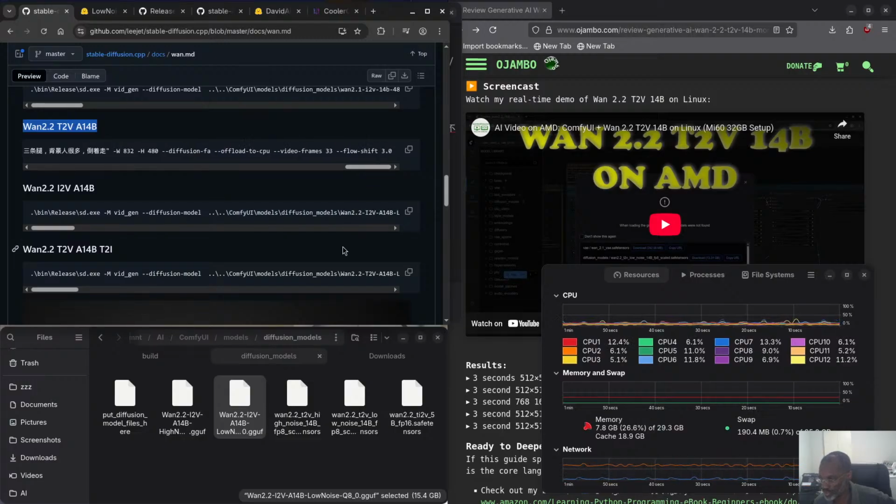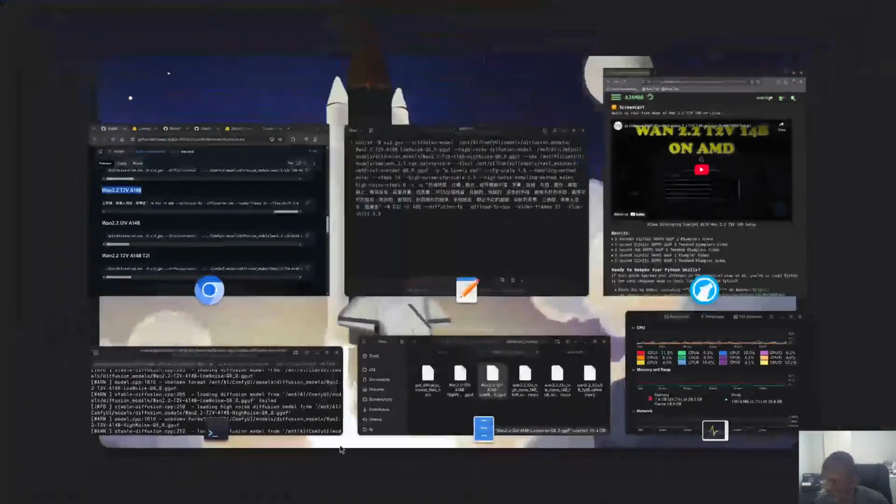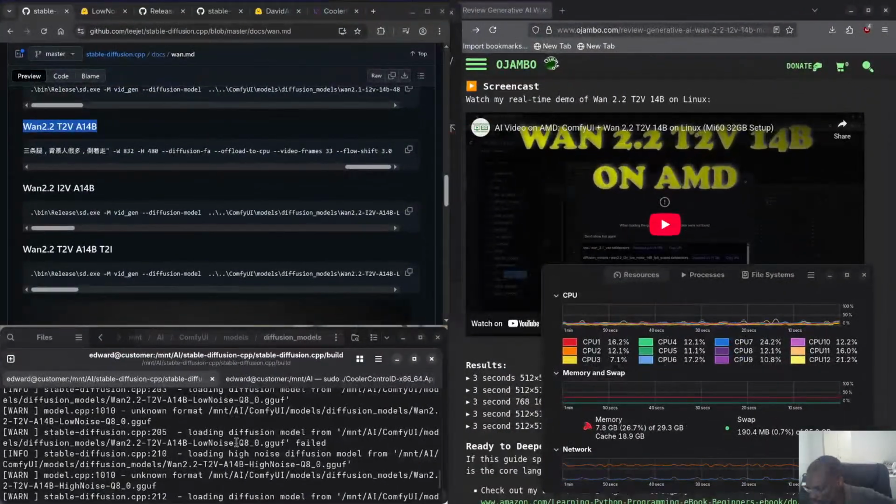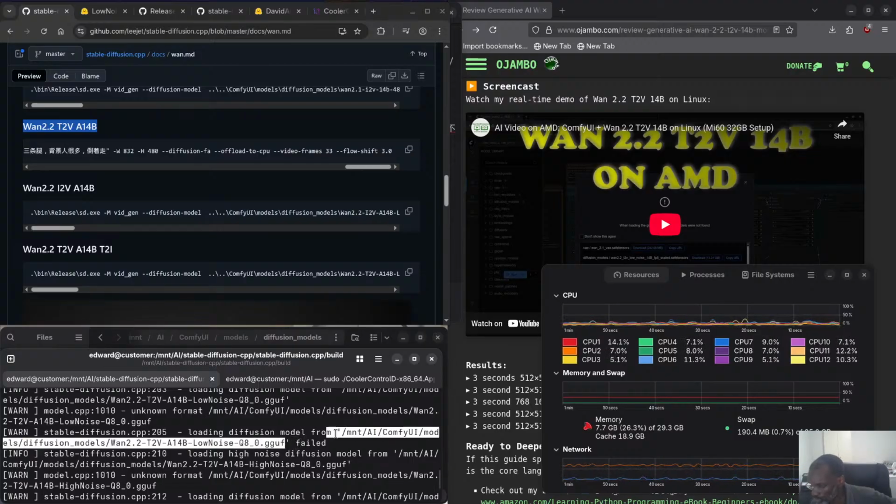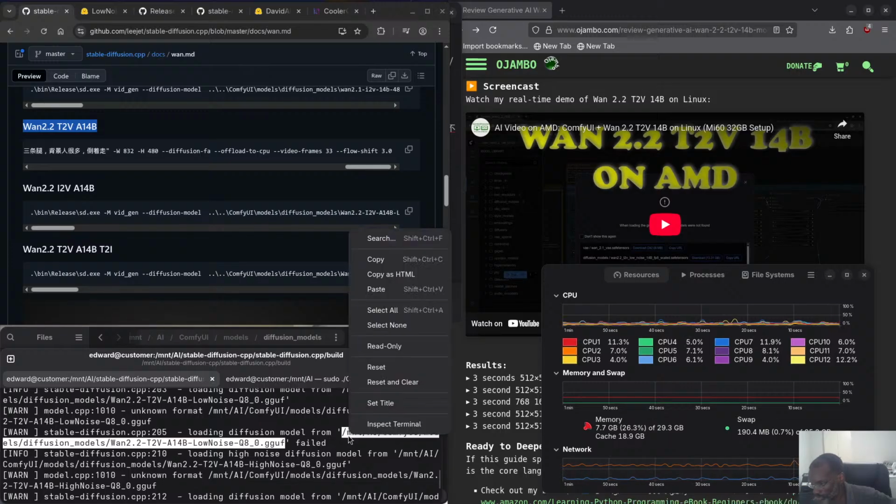Yeah, I got everything there. I don't know why, yeah, it says right here, it failed. Is it because it can't find it? Maybe it can't find it.